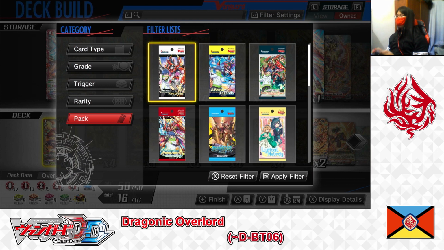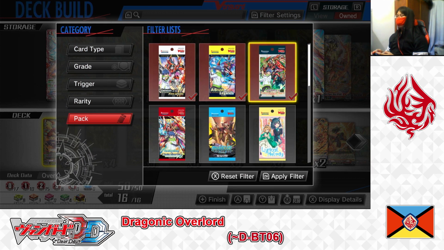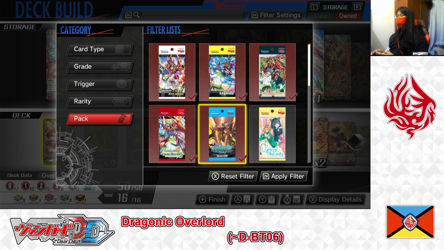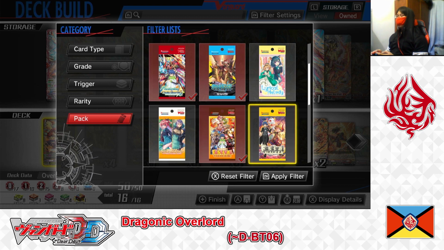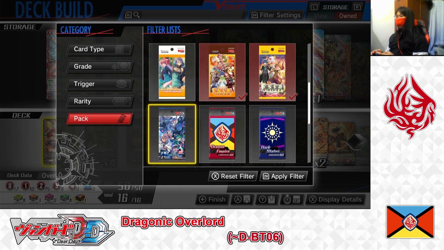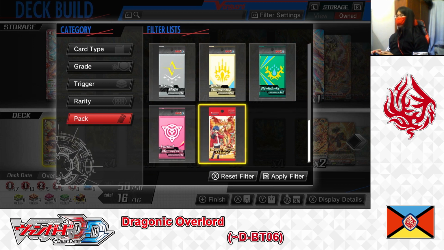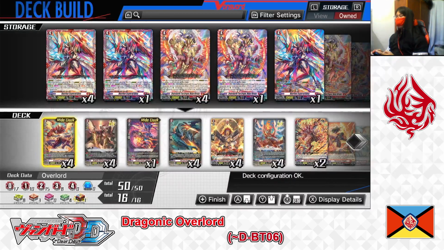Show only cards from D-BT1, Genesis of the 5 Greats, D-BT2, A Brush of the Legends, D-BT3, Advance of Intertwined Stars, D-BT4, Awakening of Chakrabarti, D-BT5, Triumphant Return of Brave Heroes, Festival Collection 2021, Festival Collection 2022, Promo Pack number 1, and D-BT6, Blazing Dragon Reborn. Okay, that's everything, so applying filter, and okay. So first, we're starting off with the Grade 3 lineup.